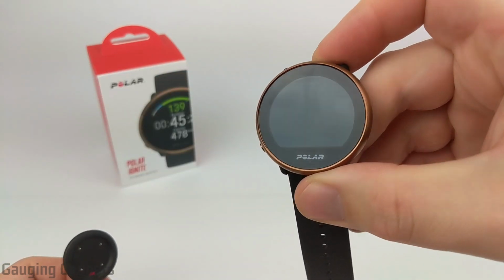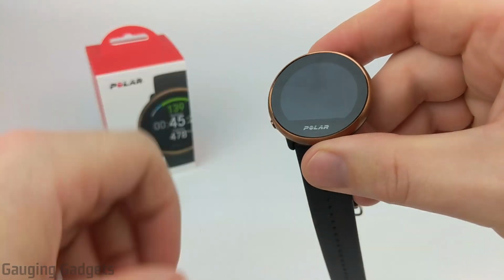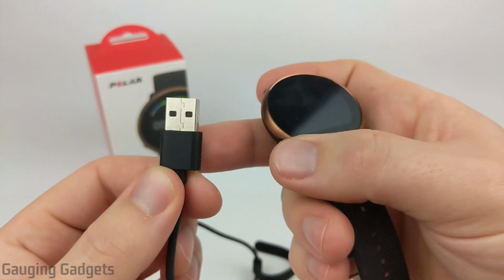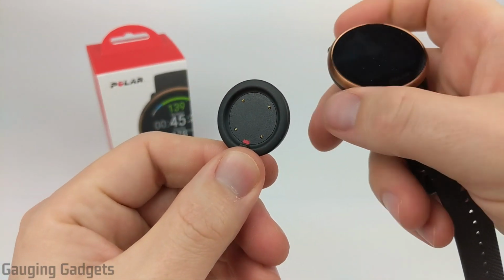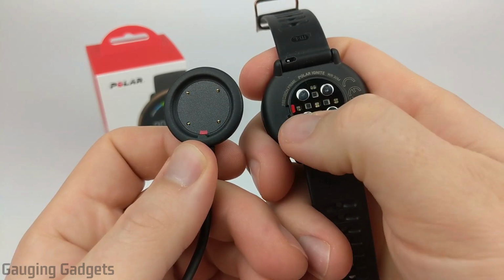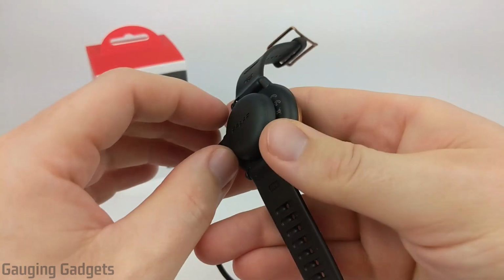Now, the first thing we want to do to get started with the setup of our Polar Ignite is make sure that it has a good charge. So we need to take the power cable, plug the USB side into a power source. I'm going to be using a power bank right here. And then we're going to take the other side of the charging connector, and as you can see that little red dot right there, you just want to line that up with the red dot on the back of the Polar Ignite, so like this, and it will use magnets to connect to it.